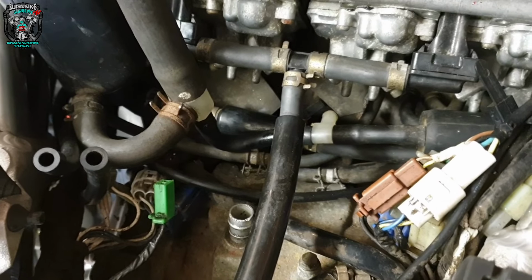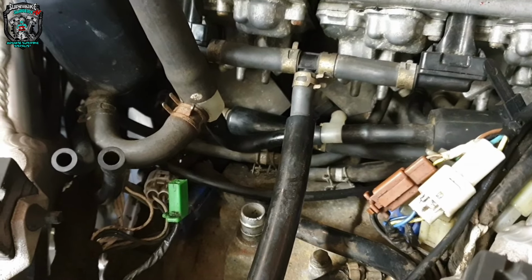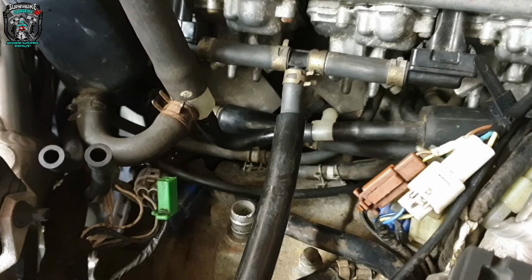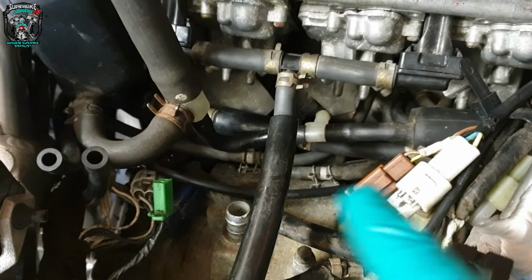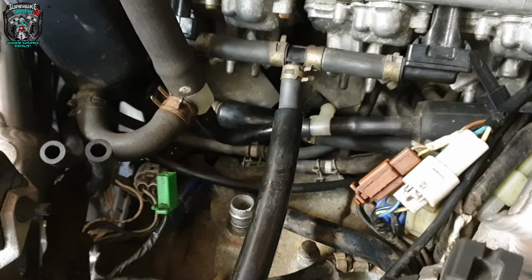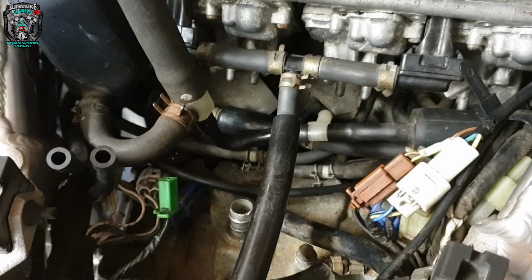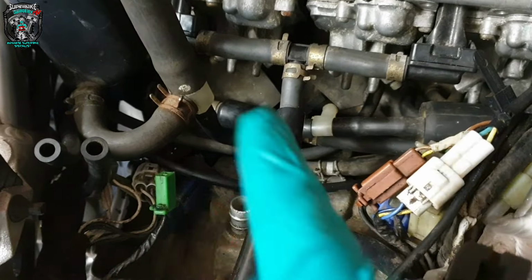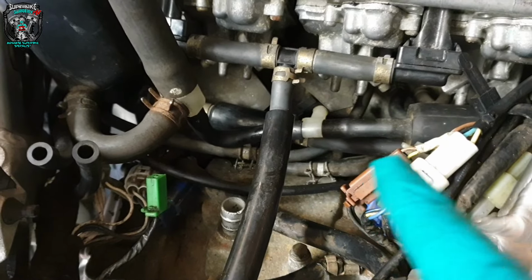I don't really want to get into that now, but there's a thing called a relative compression test, and you can put an amp clamp on the battery lead and crank it over, disable the ignition, sort of unplug the coils or whatever, and crank it, and you can see the amount of current that the starter motor is pulling. Then you can synchronize it with a cylinder, so you can see 1 2 3 4, or 1 2 3 low compression, 1 2 3 low compression.